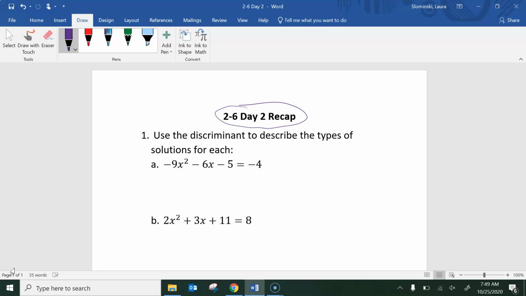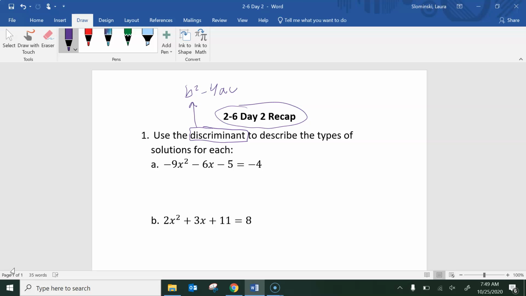Okay, so just a quick review of what you looked at in the video. You started learning about this thing called the discriminant, and you learned that it's a subset of the quadratic formula. In fact, it's that messiest part, the b squared minus 4ac. So that part right there, not taking the square root of it, just the b squared minus 4ac, the part under the radical, is called the discriminant. So you want to know that term. But what the discriminant does for us is it tells us how many solutions.